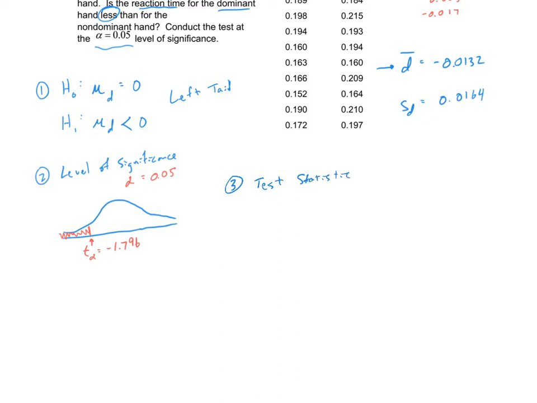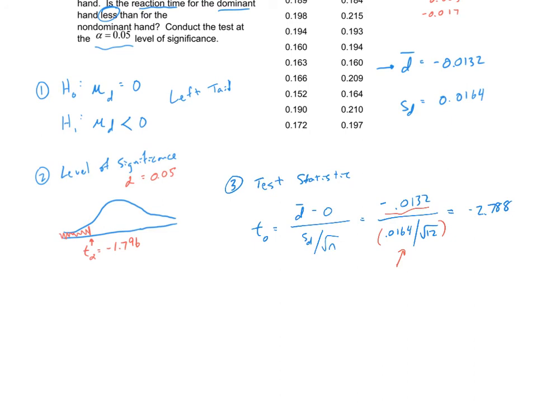Now step 3, we get to the formula where we compute our test statistic. I'll write down the formula again. t naught is equal to d bar minus 0 over S sub d over radical n. This shouldn't be terrible to type into my calculator, except for all the decimals. Negative 0.0132 over 0.0164 divided by the square root of 12. Type that into your calculator and it should spit out negative 2.788. I would type this all in one step if I put on the red parentheses that I just added there, or you could do it in 2 steps. You would type in the denominator first and then the numerator divided by that second. If you're ever confused with typing into your calculators, just shoot me an email and I can send you a quick little video tutorial of all the calculator button pushing.